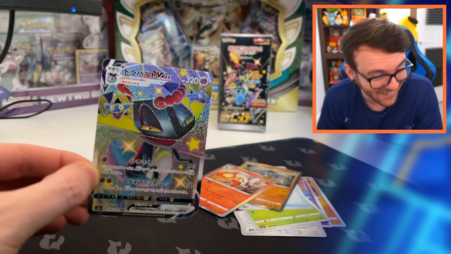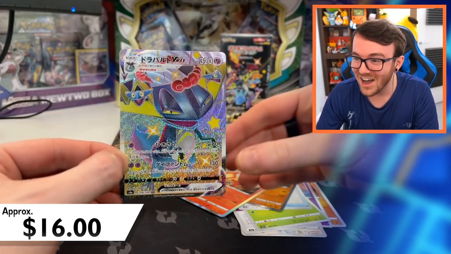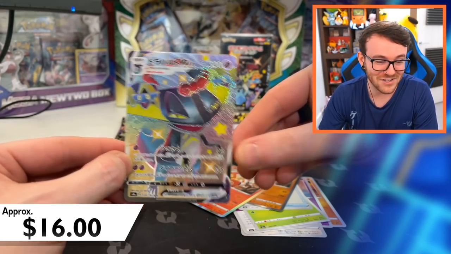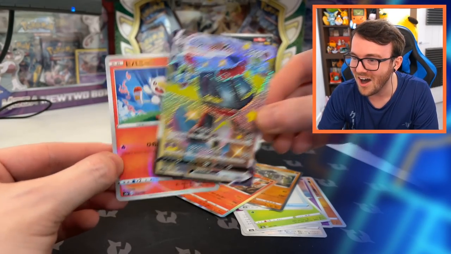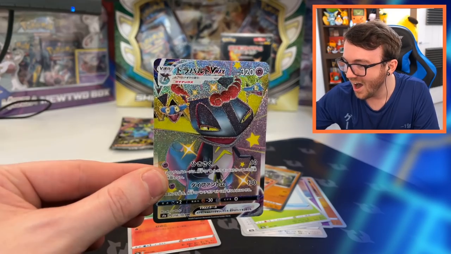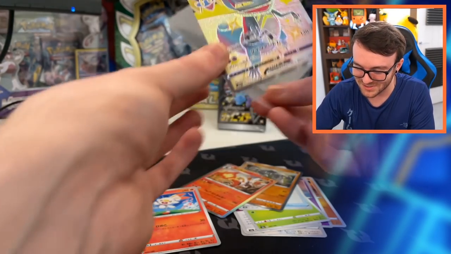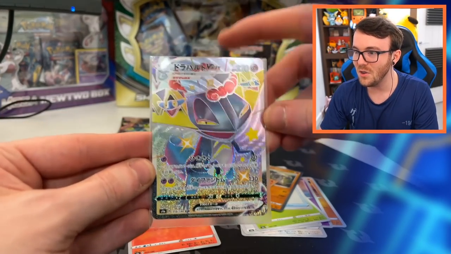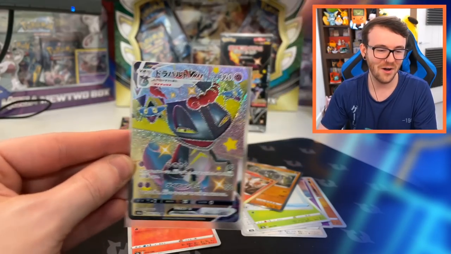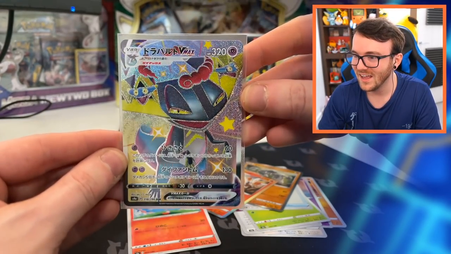Let's go! Yo! We got the shiny! We got the shiny Dragapult VMAX! Oh my god! Oh, that's so sick! Get it in there, get it in there! Oh, look at it! Bro, I'm so stoked about that!